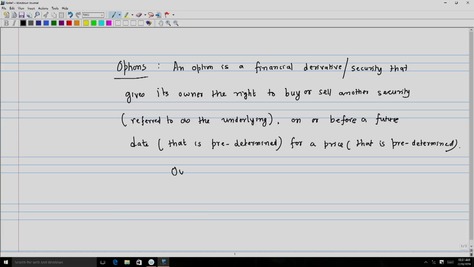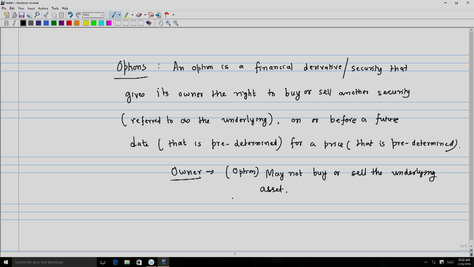The distinction, as I pointed out, is that the owner in case of an option may not buy or sell the underlying asset, which again we will consider in the context of our discussion to be a stock. But it can of course include a whole class of different kinds of assets like bonds, swaps and so on. Now, in case of forwards and futures, it is legally binding on both the parties. So, what do I mean by this?